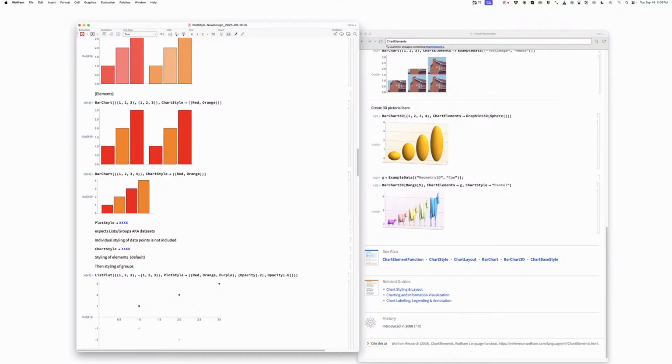You rarely have a single point, but for list plot, you want to study things like clustering. So you're saying in the case of list line plot, it makes no sense to have a rainbow line, so to speak. We do have color function, but that's derived in a different way. Individual styling of data points is not included. I take your point. That's a good point.